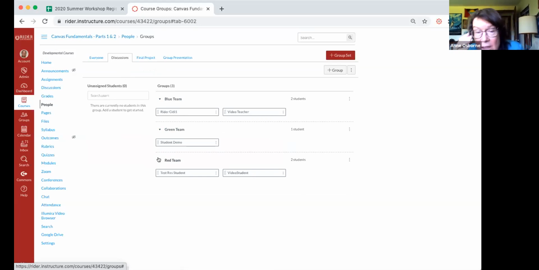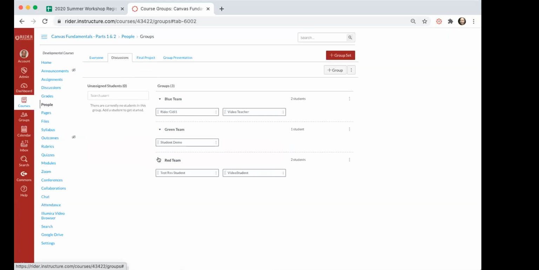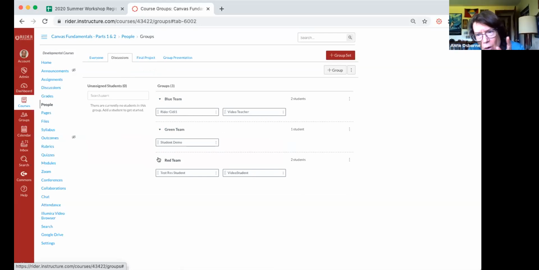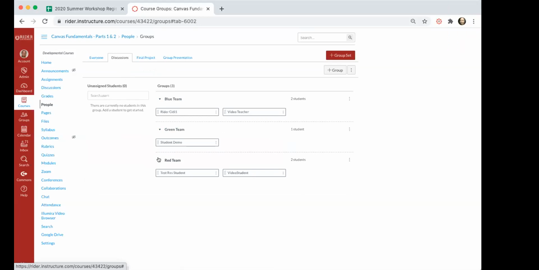I have a question, if I may. Can they record their live sessions, and can the instructor access the recordings? Yes, they can record the live sessions. The only problem with recording conferences is that those recordings are only available for a limited time. So if you want to have access throughout the semester to go back and review, then I would suggest that they use Zoom instead for those recordings.